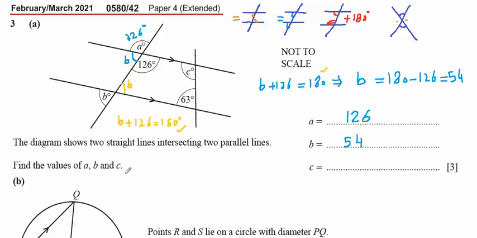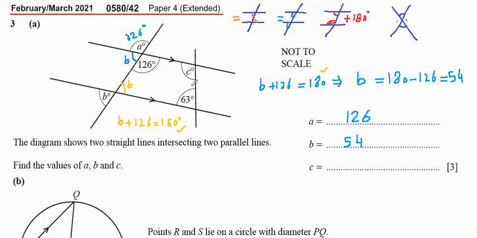Okay, now we'll find the value of C. Angle C is situated here. Remember, it's very important that this angle has no relation with this 126 degrees. Some students think that these two are also co-interior angles. No, because this line is not parallel to this line, so these two do not have any relation between them. Only these two have the relation because these two lines are parallel. So it's very important. Now these two lines are parallel and this is the transversal, so these two are the co-interior angles. So they also add up to 180.